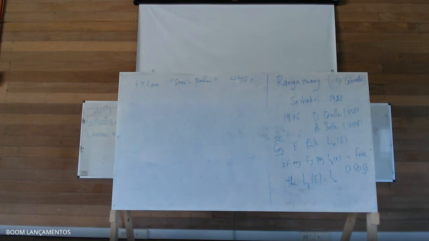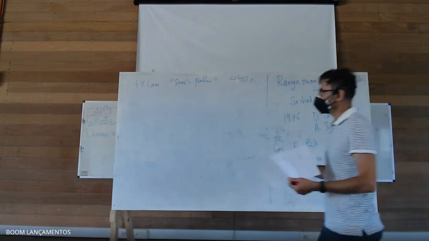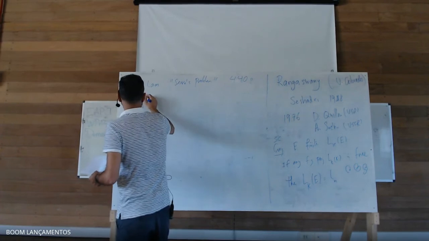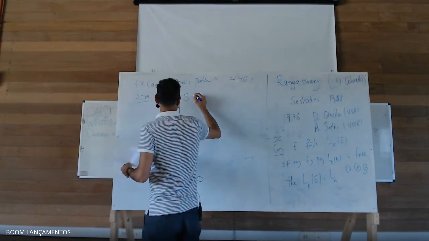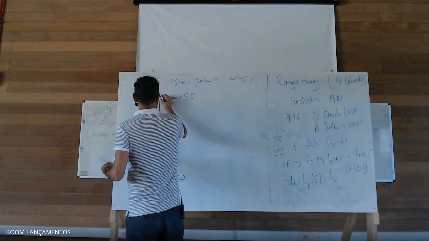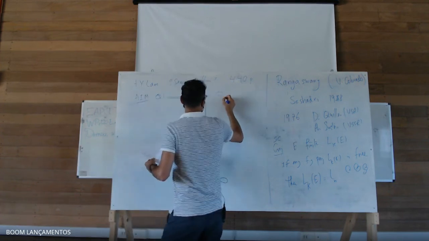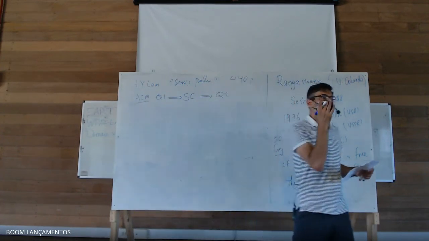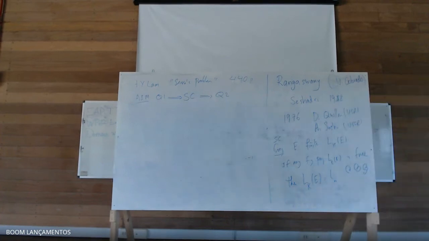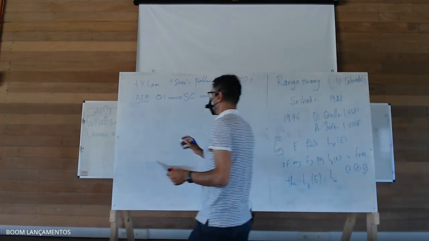So I'm thinking how much time I have. The aim that I have here for this section is that I prove that Serre's conjecture is sitting between Q1 and Q2. And the whole game is working with this confluence lemma in M_E. So, how much time do I have? 5 minutes. I always know. Okay, so let me just give you one of these lemmas and then I stop there. So, lemma.